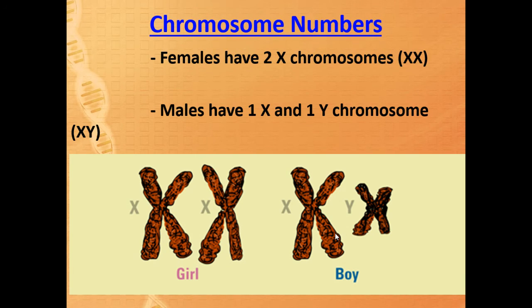That Y just has what we call the male genes on it, and that's what actually turns them from a girl into a boy. So it's kind of crazy to think about, but yes, boys do start out as girls, and then that Y chromosome kicks in and it turns them into a boy. You can also have a boy if you have two X chromosomes and a Y. So that would mean they would have 3 total sex chromosomes. As long as that Y is there, it's a guy. I always like to rhyme Y with guy. If you see the Y, it's a guy. If you don't see a Y, then it's a girl.